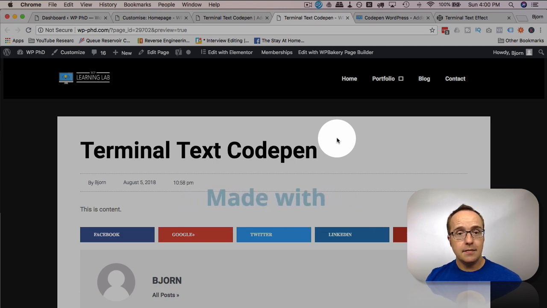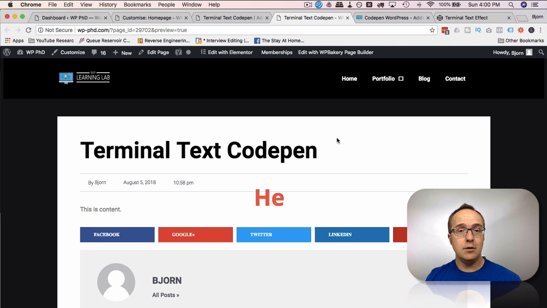And beyond that, I can't get into more specifics because I don't know how you'd use it. And if you're trying to include a CodePen and you're having trouble with it, just leave a comment down below and I'm sure myself or somebody else will be able to help you with it. So that's how it works.